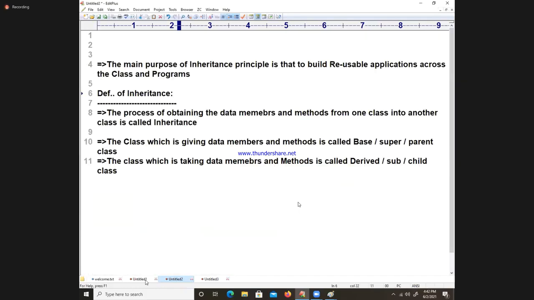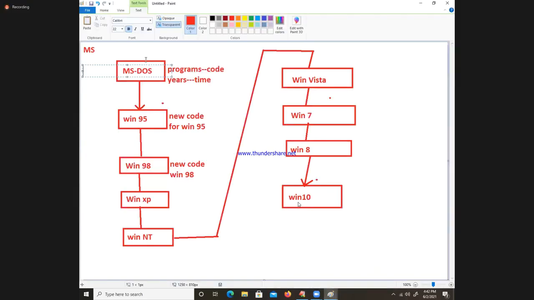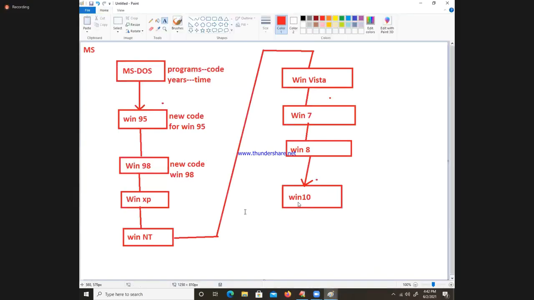Now, tell me. Now I'm going to move forward. I hope that with this simple diagram, I made you understand the scope of inheritance in real-time problems. Okay, don't worry. Why I'm saying this is, if my student says something wrong, I cannot bear it. That is my weakness.